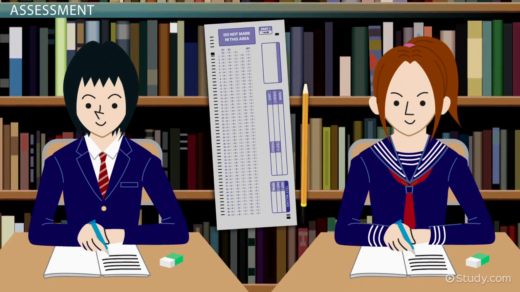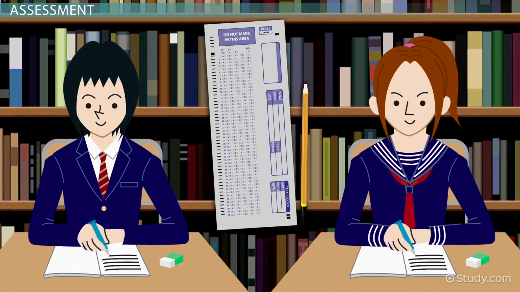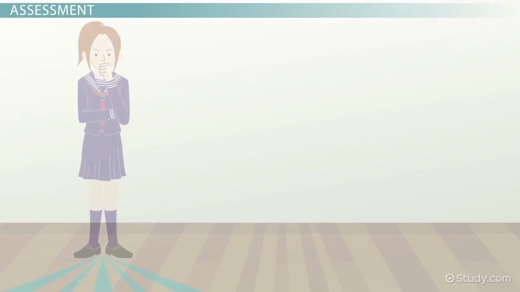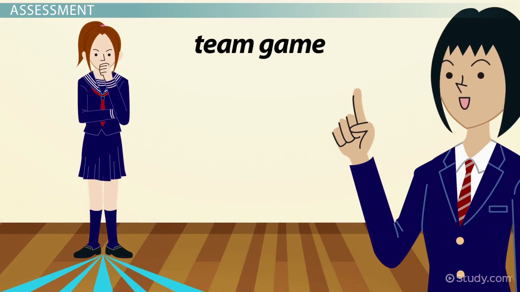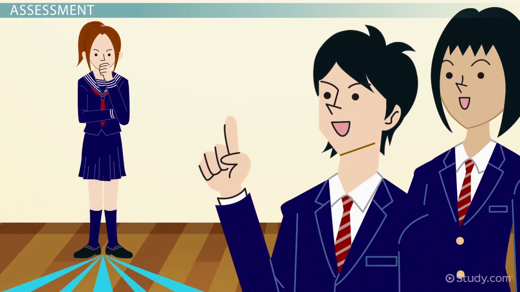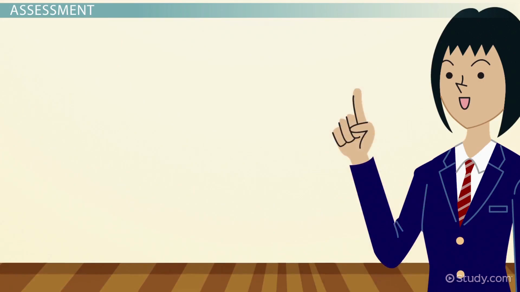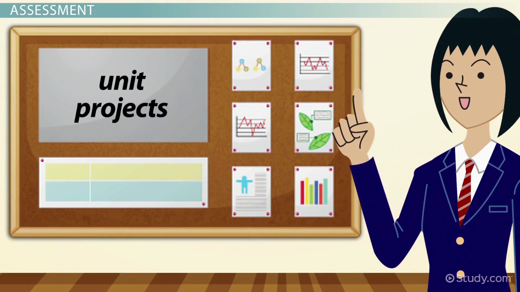If you want to get away from the traditional quiz or exam as an assessment, try doing different activities or games. You can design some sort of team game, or even individual games centering on the main concepts for the unit. Students can team up and try to stump other teams to earn points. Or you can have students complete unit projects instead of having a final test on the novel.